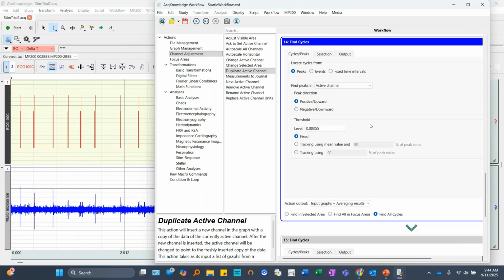But across participants, across different trials, things can change. And one of those things is the thresholds. So when you're doing the startle analysis, this is probably the key factor that would potentially keep you from doing a large batch process, because you do need to know where this cutoff is.